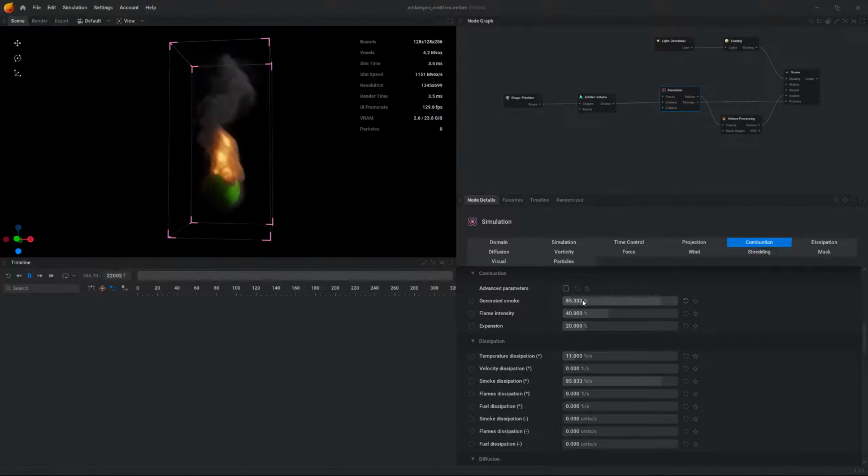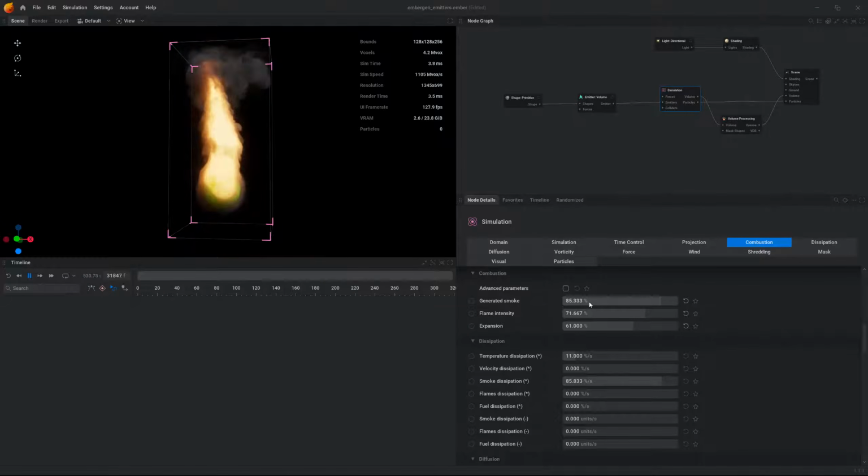And this may seem a bit redundant at first because we also have a similar control within the emitter. But imagine that you have several emitters in your scene. You can bring the overall smoke density or amount with this centralized parameter. And same for the flame intensity. We can increase the flame intensity in the overall simulation, even if we have several emitters.